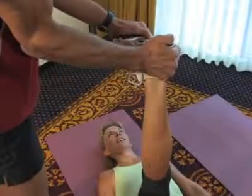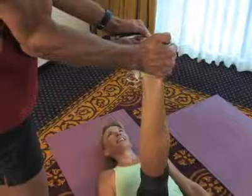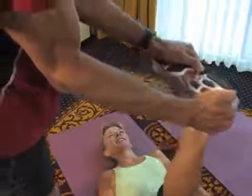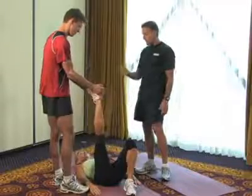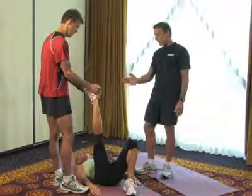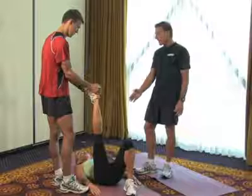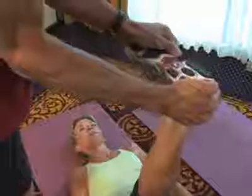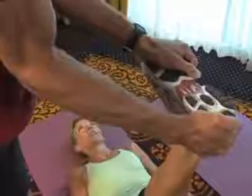Go ahead and push, Mel. 1, 2, 3, 4, 5, 6. Relax and bend. You see if we can just increase that range, and I can see it fairly well. We've gone to just shy of 90, now to about 110, and you're starting to wiggle a little bit, so we're probably at the point where you can feel a fair amount of discomfort, but it doesn't hurt.